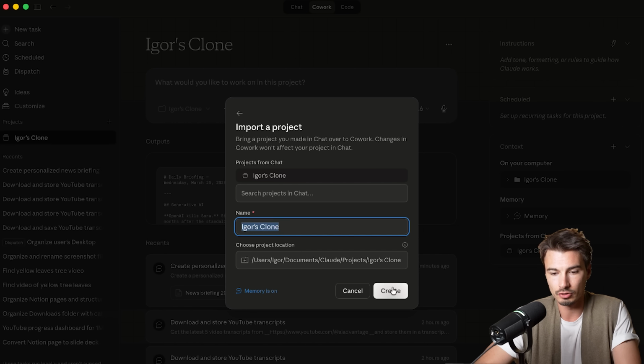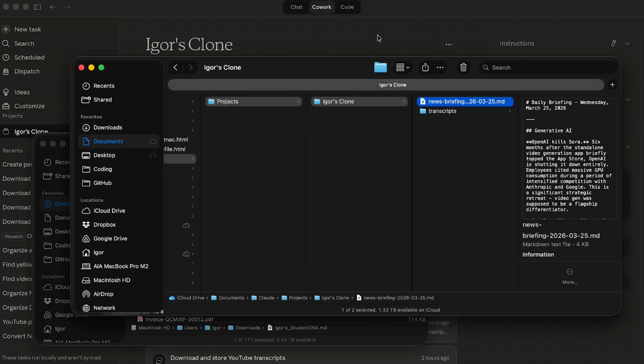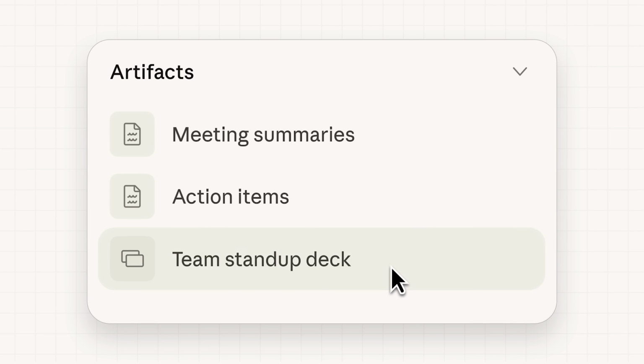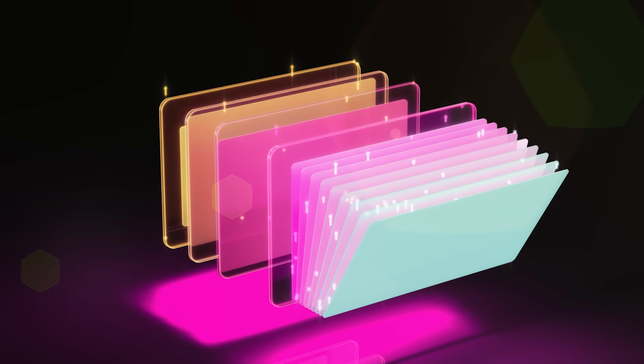If I wanted to create, I would just click create, and then here's the wonderful thing that I want you to know. It creates a brand new folder structure on your device just for this project. Whereas before, it used to be a bit messy. It just had a Claude folder, and then when you were doing things here with Cowork, it just created stuff in there, which really piles up quickly. This way you create not just segmentation, but you also create these little pockets of context.